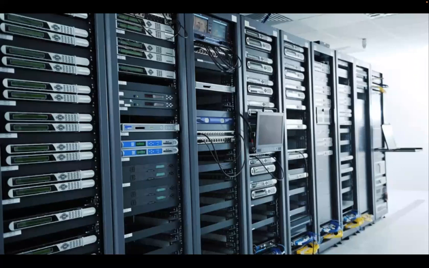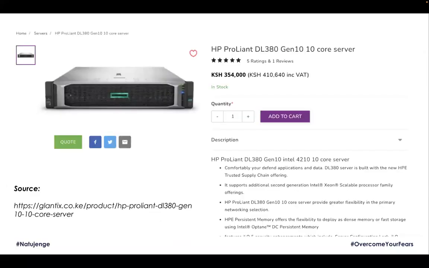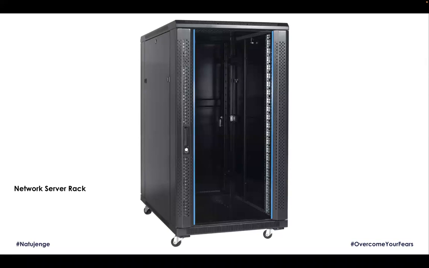So some of you might be wondering, what are these servers? I just thought it is important to help you appreciate that servers don't look like your computer. So they are basically installed on racks. And these racks are either called network and server racks. Sorry, the rack looks like this. And the rack is measured in terms of U's. I don't know why they choose the word U, but a rack can actually hold a lot of equipment. You will find like a Cisco switch is a 1U. The height is 1U. And the rack could be a number of U's. And what you do here is you install the servers.